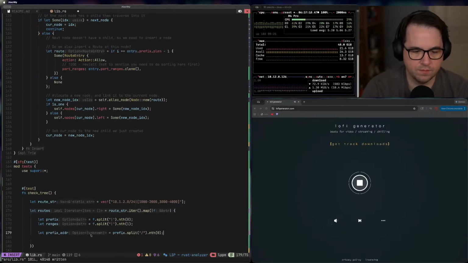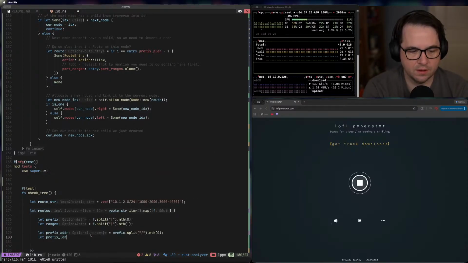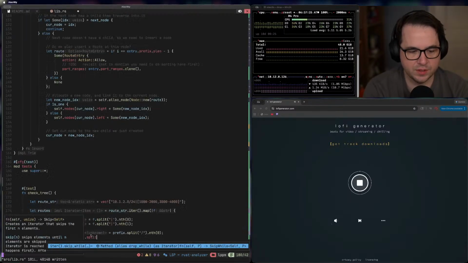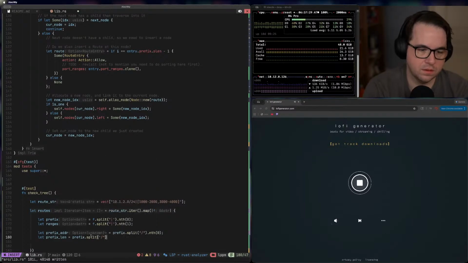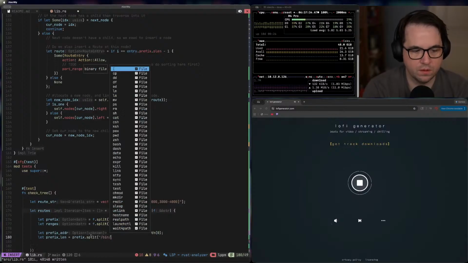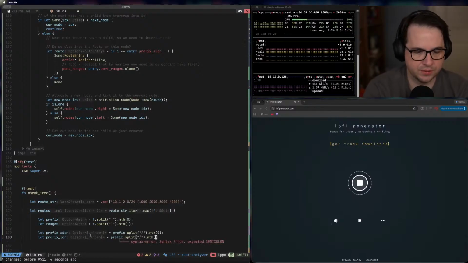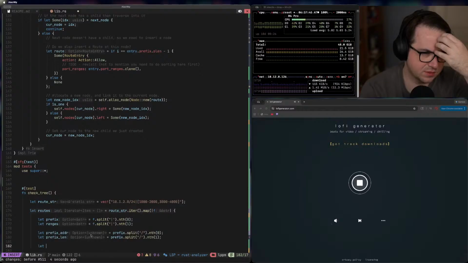Nope. Let prefix len equals prefix.split nth 1. So we got the prefix addr, we got the prefix length. We need to obviously parse both of those.